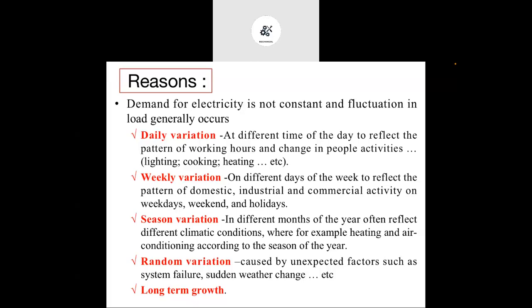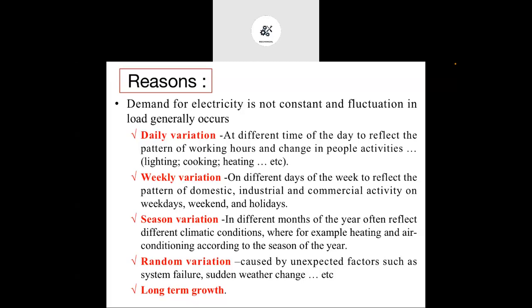Okay, it is because of many other factors, like economic factors or any social factor, then technology advances. Because of that, the consumption of electricity per capita has increased. So these are the reasons because of which the demand is always going to vary with respect to time. So whenever there is a variation in the demand, we also have to reduce or increase the particular power production.